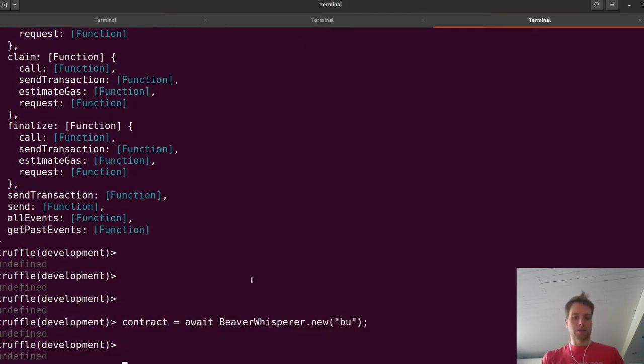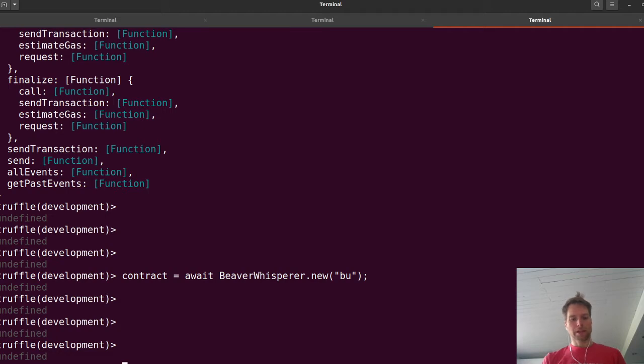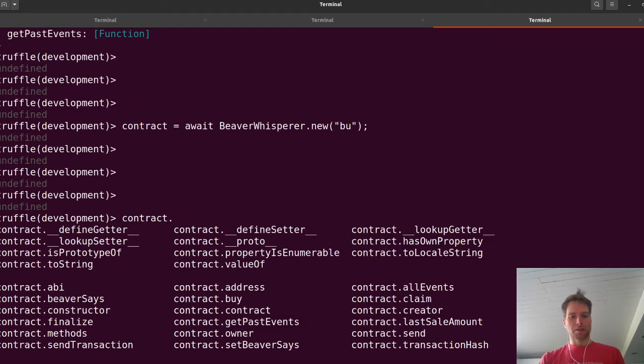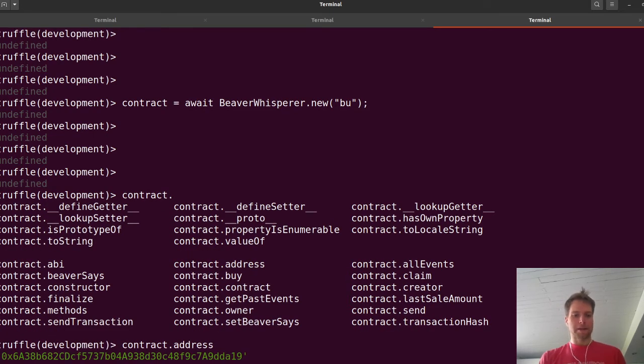Well, anyways, so now we're back here. We have an instance of our contract, and we can actually interact with it. One cool thing I found out is that it auto-completes. If you press tab twice, you get all the methods you can call on that instance. So you can get address, right? We could call address. And again, pressing tab will autocomplete the rest and help you do that. It's like any other Linux terminal commands that you would use. So it's very, very nice.